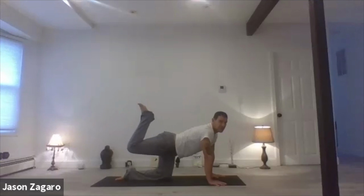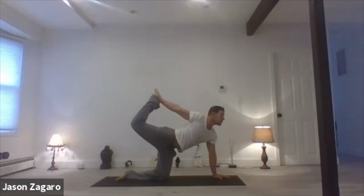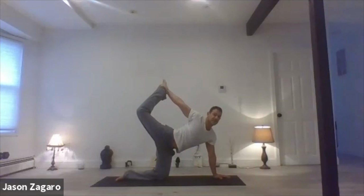Bend the back knee, right hand inside right foot. So I'm going to shift to my left. Right hand inside right foot. And then you can raise. This time raise it a little bit. Raise it a little bit more if you can.